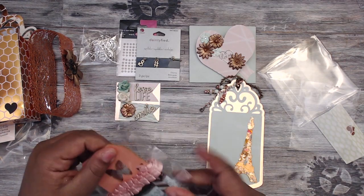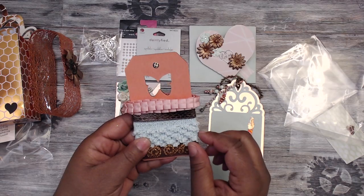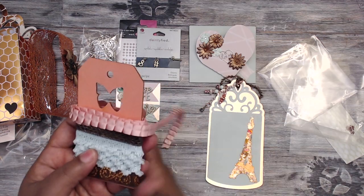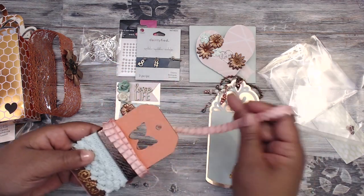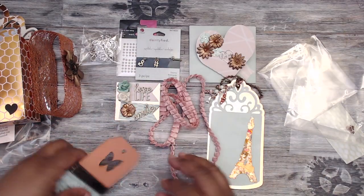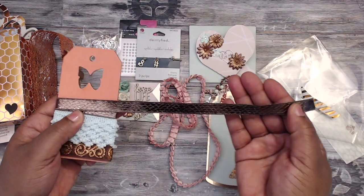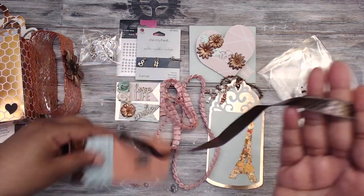And then here are her trims. She's attached it to this wooden butterfly tag. And oh, she has four in here, and these are unique as well. So let's see, I'll take this off. And then this is some, look at that folded trim, pleated trim, super cute in this nice mauve color. Okay, and she gave, look at that, more than 18 inches. You guys, so generous. And then the back of these are just attached with the washi tape. She has this faux leather ribbon. Look at that. Super cute. It's a bronzy color. Really, really pretty.